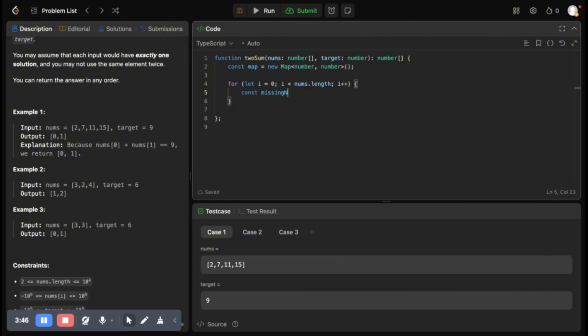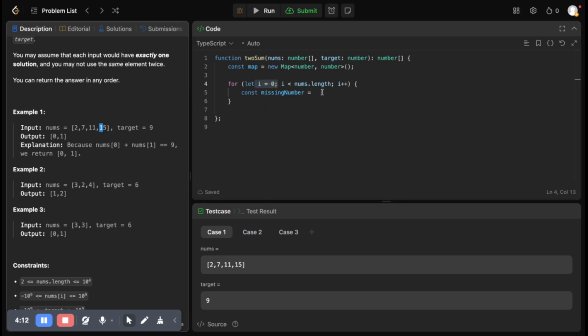missing number is equal to, so to get this missing number now, we already know the target and we have the first value, right? This is nums[i], the first value in the nums element. So this is nums[0], nums[1], nums[2], nums[3], right?